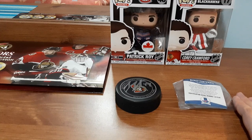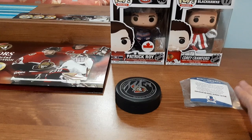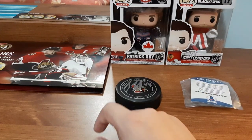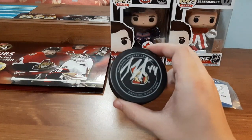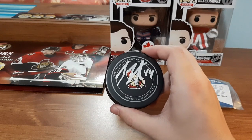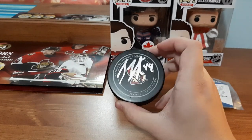Those are the recent additions to my hockey collection. I absolutely love getting Funko Pops — I keep looking for them when they're cheap. I love the pin set, the gift from my girlfriend's grandfather. As for the puck, I'm not sure exactly what autograph pucks are worth for Pageau, but he's a player I collect and love. I wish Ottawa had kept him — when he went to the Islanders they signed him to the five-year deal right away.